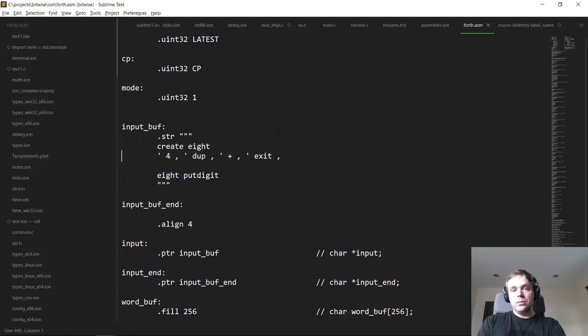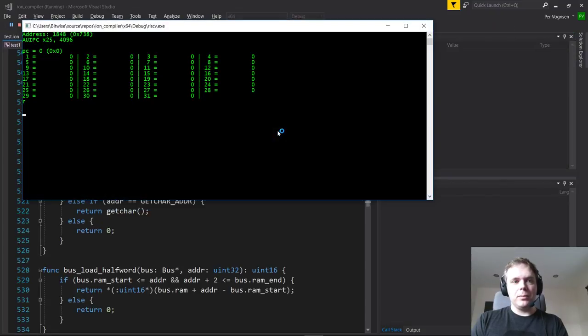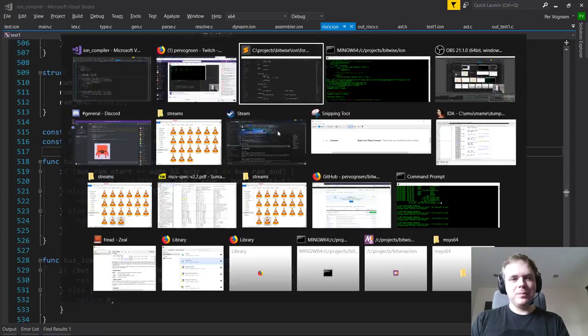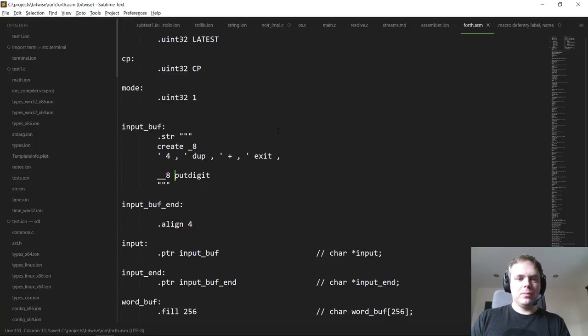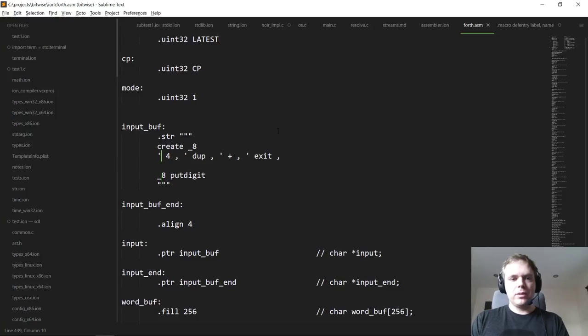Well, let's see, it could be an alignment issue. So maybe let's try something with 4 characters. I guess that's not really because... Let's see. The name length field misaligned, so maybe 3 characters. Or 5, I guess, if one character works. I don't think that's actually the issue, but it would be okay. So it actually is an alignment issue somehow. Or at least it appears to be. So that works.